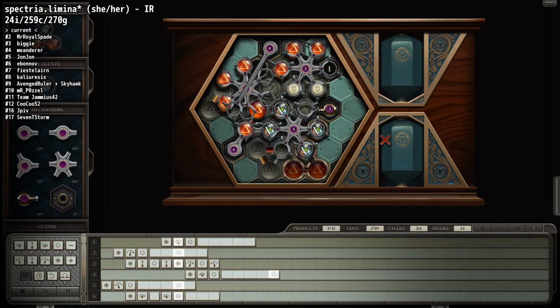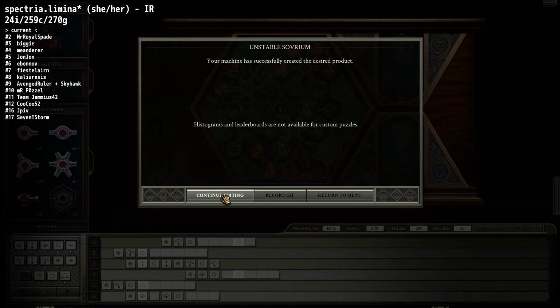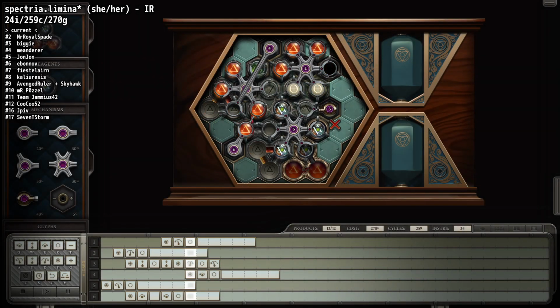Should I read the notes or? No. We've talked about half the stuff that's in there anyway, and I can talk about this solve. This is another chaos solve, sort of like Biggie's, except not quite as chaotic.